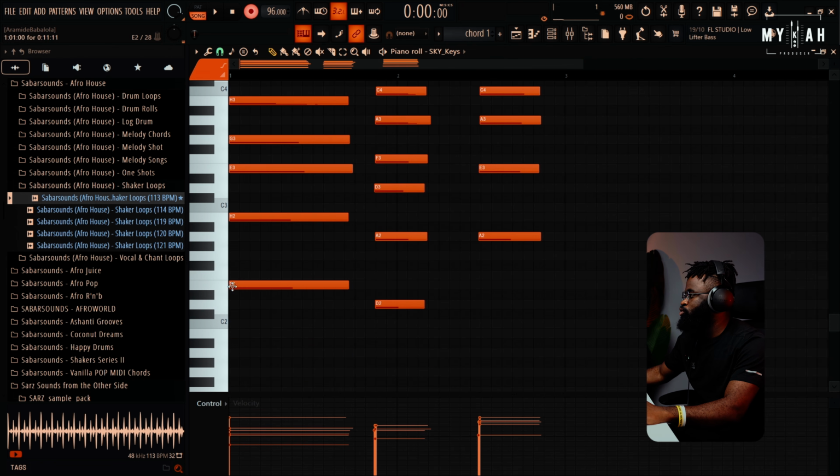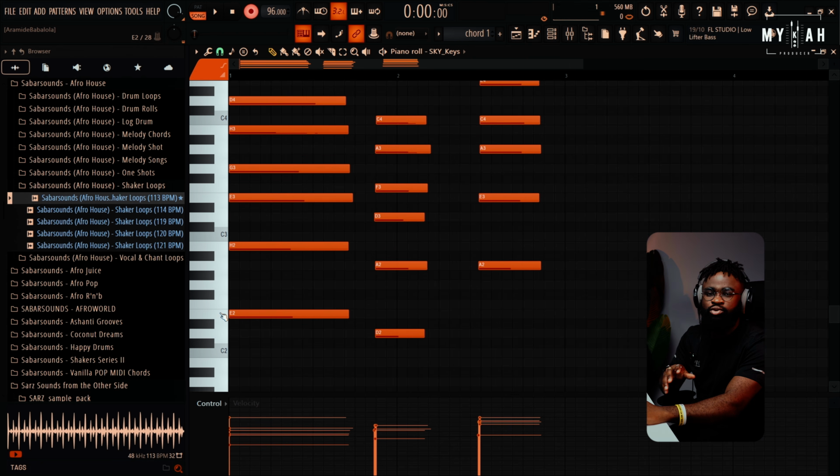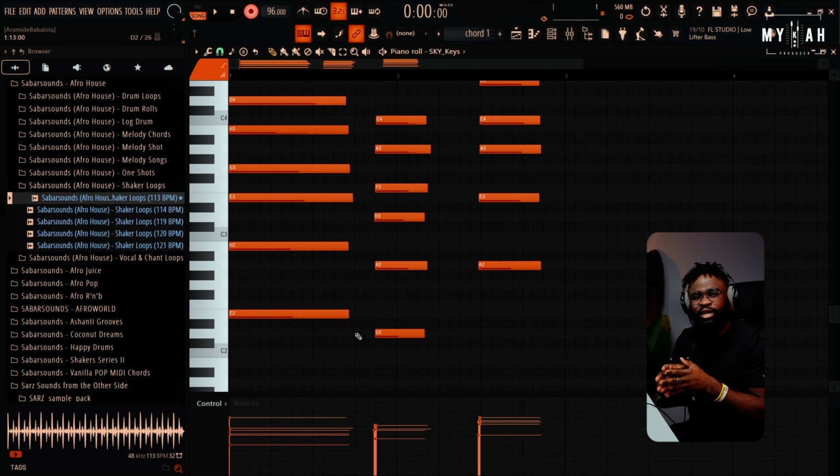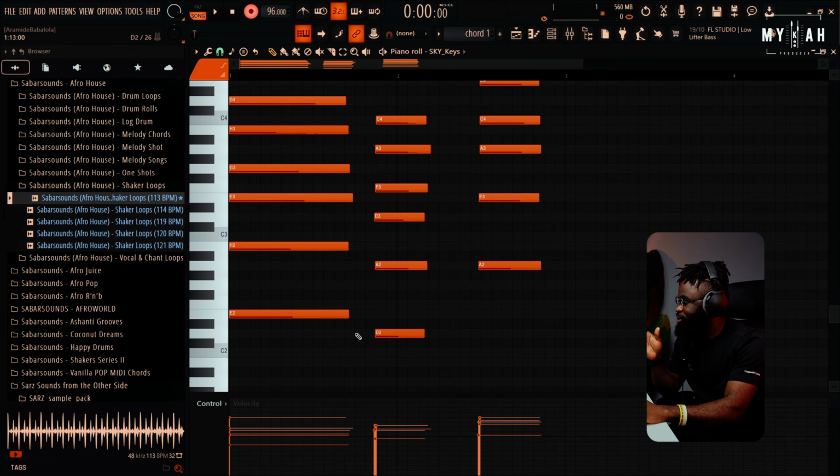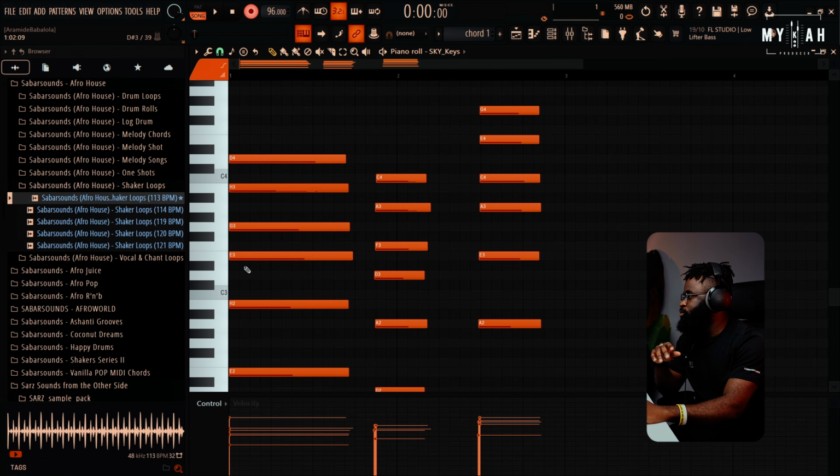So I'm moving from the 3 to the 2, then to the 6, and basically they're 7 chords. For me, I just love 7 chords because they sound really full and complex. But trust me, it's nothing serious. So on our 3, which is our E minor 7, this is the chord I'm playing. Let me just solo that.